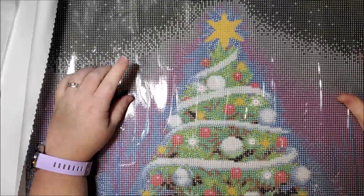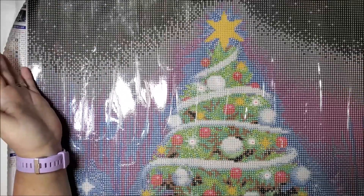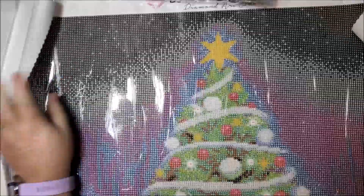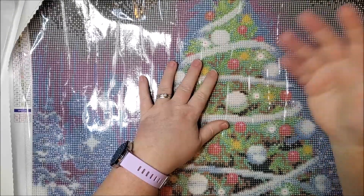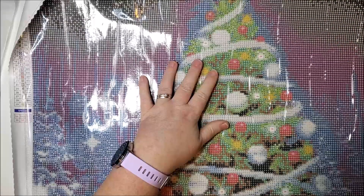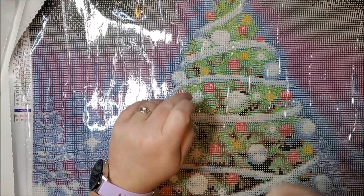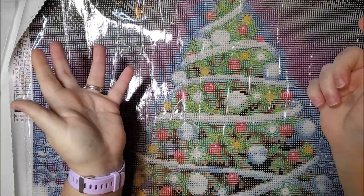I actually do not have a completed Christmas diamond painting up on my wall at all, or done, period. I'm working on one that's a rhinestone, but I'm kind of working on it as an in-between project. I got a bit bored because it had a lot of slivers in it and those are really hard for me. And I wanted to get my Halloween nighttime done considering it's already November and I don't have it done.